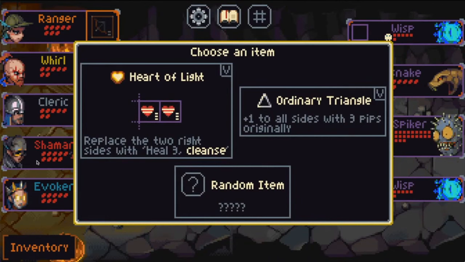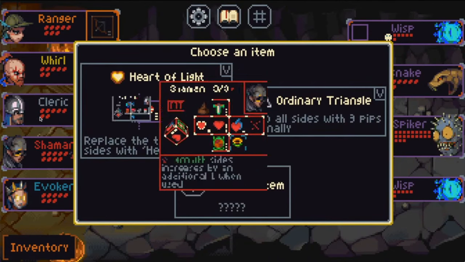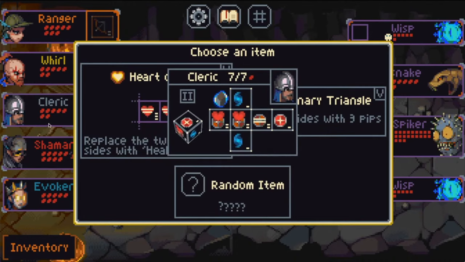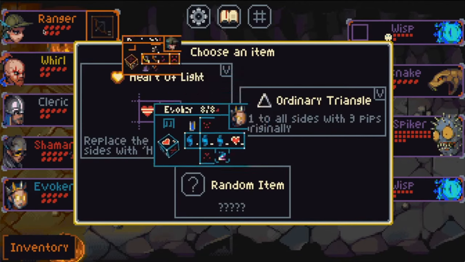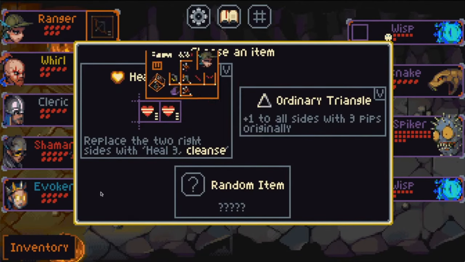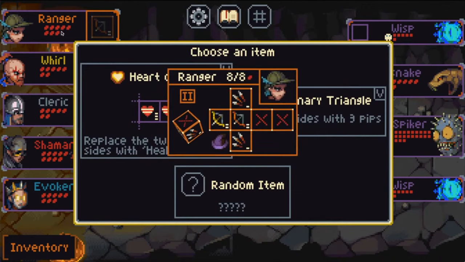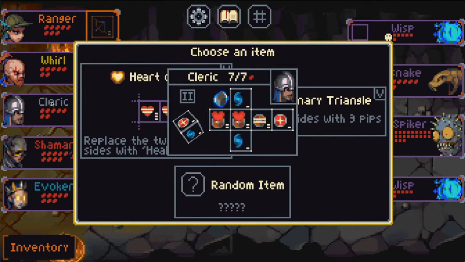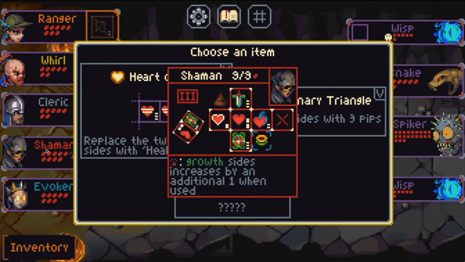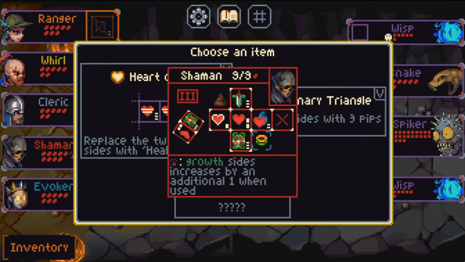Heart of light. It is good. Oh, look. Ordinary triangle, +1 to all sides with 3 pips originally. And this one. No. With 3 pips originally. Wow. So this could go to 4.